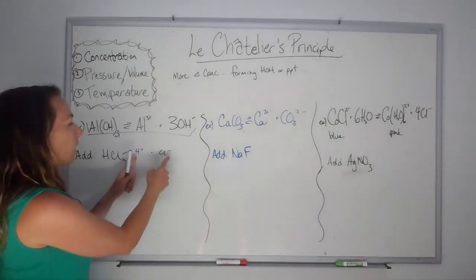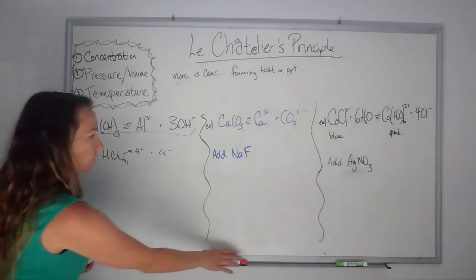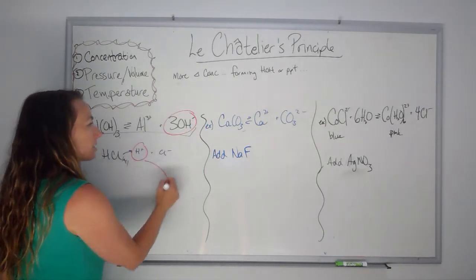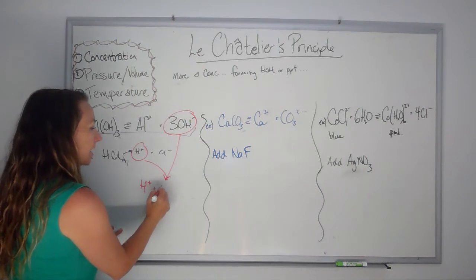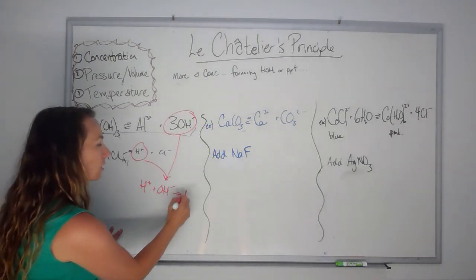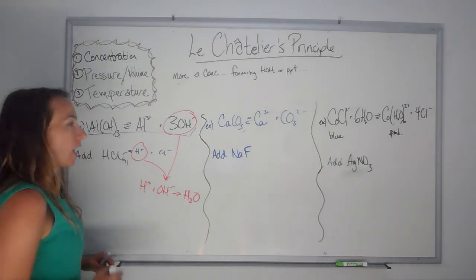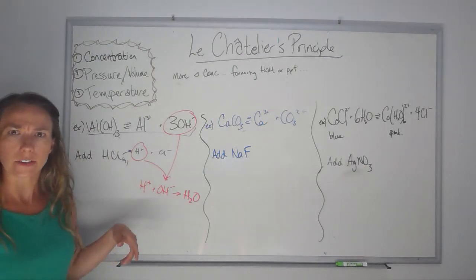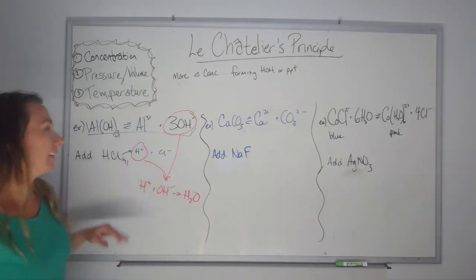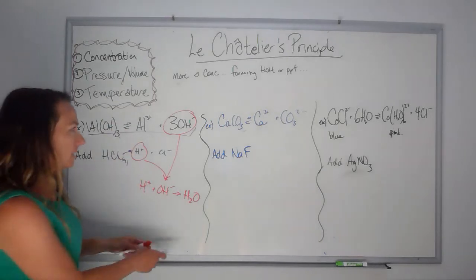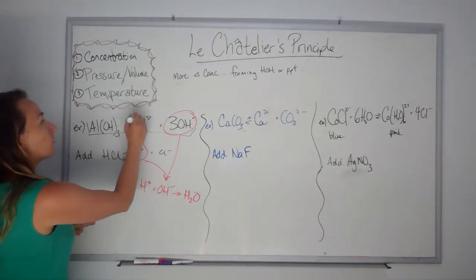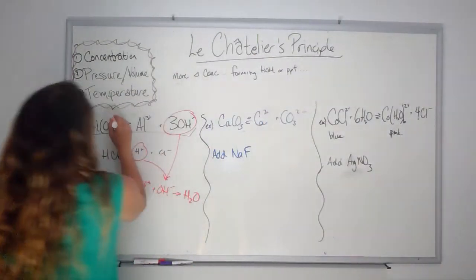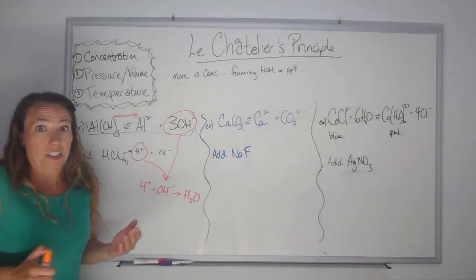Okay, so do these 2 ions have anything to do with the above equation? Well, sure they do. Because what happens is the OH minus and the H plus see each other, and the H plus takes away those OH minuses and locks them into water. And so what the equilibrium says is, hey, who took all our OH minuses, right? And the H plus is like, we did. So who took all our OH minuses? And so it has to shift to replace them. So it has to shift to replace them because they just disappeared.